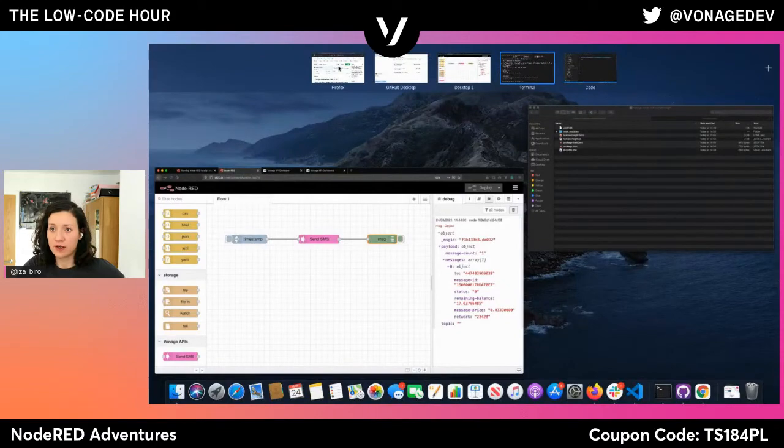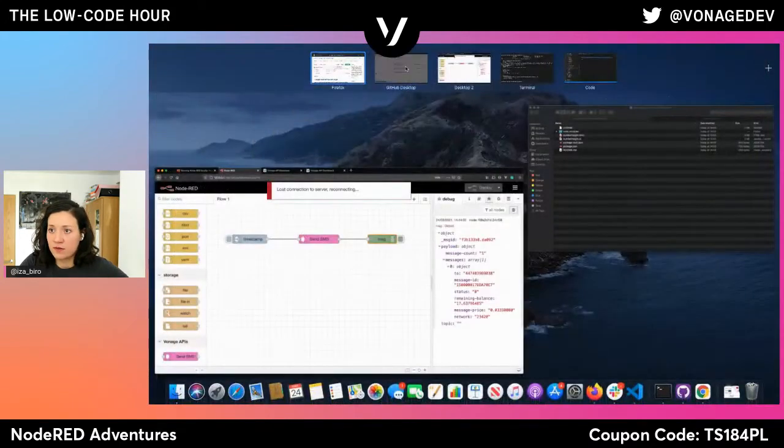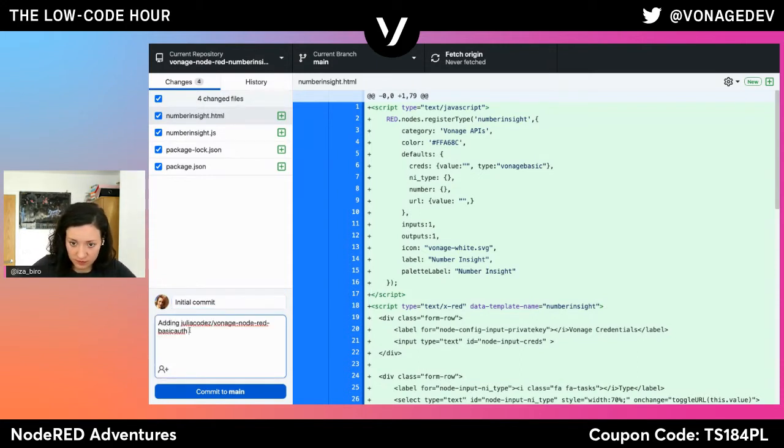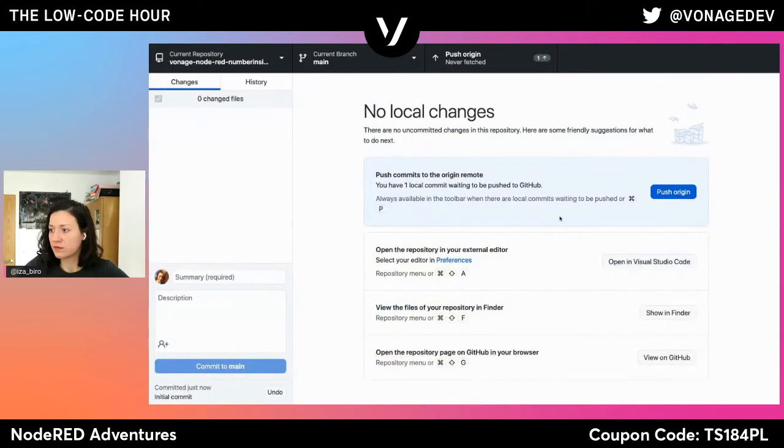We can push it back to GitHub. And for that, we're using GitHub Desktop. And this is going to be push origin.